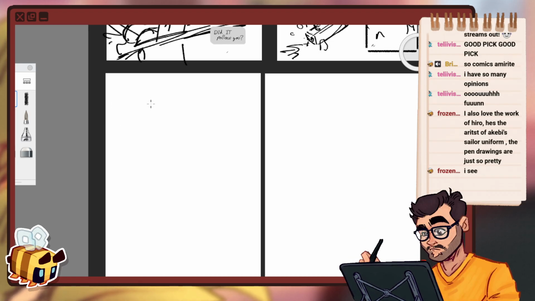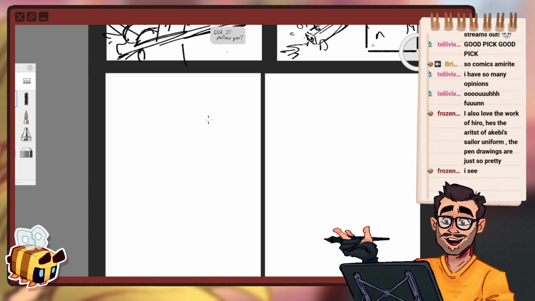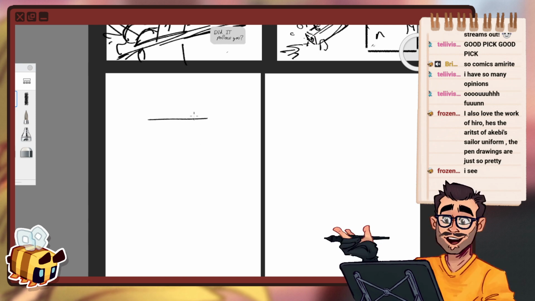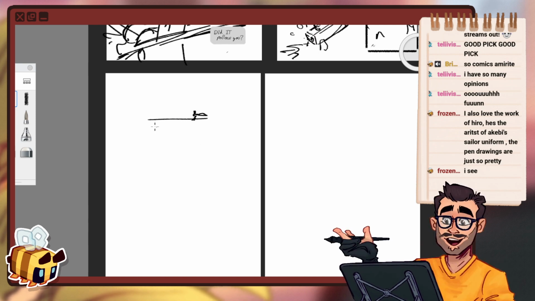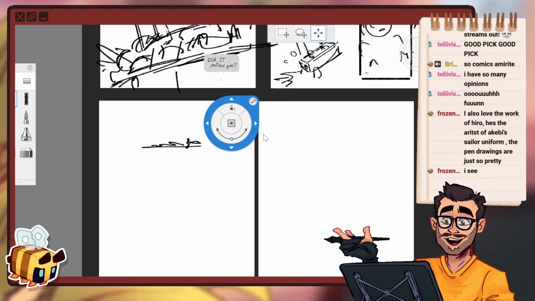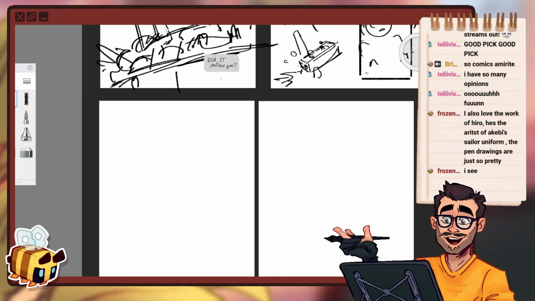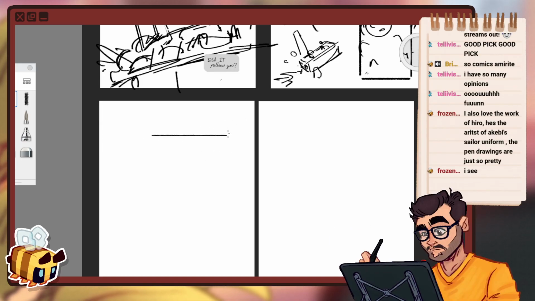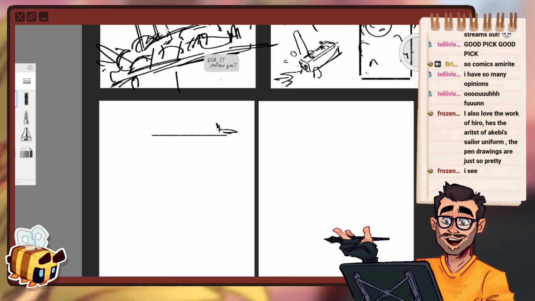Going back to the boat from afar, managing to escape. It's not as far as it used to be, but essentially we're putting the boat here, and oops, I'm drawing this on the wrong layer. Great stuff, great stuff. Okay, now we're drawing it in the right layer, right? Yes, okay. So we're putting the boat over here, and again the boat is turning more and more into a spaceship the more I draw it.